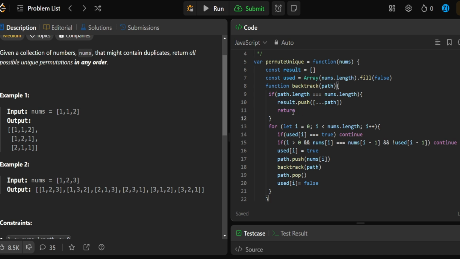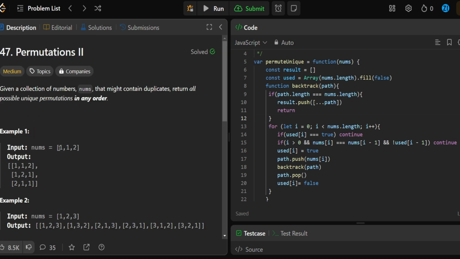Now there's only one tiny simple thing to do, and if we do that, our code is gonna work flawlessly. If we check our examples here, this array here is sorted. And when an array is sorted, the duplicate numbers actually sit next to each other. And when we have this scenario, we can easily say, for example, if the current number is equal to the previous number, that means we have a duplicate, right? But if our array is not sorted, we might have 1, 2, 1, and in that case, we're not going to be able to check for duplicates so easily.